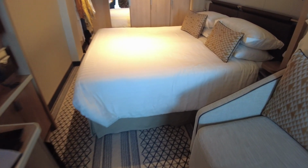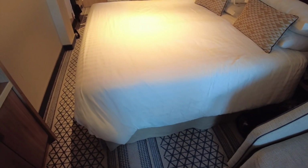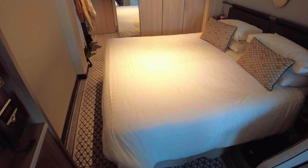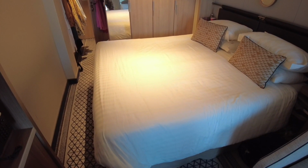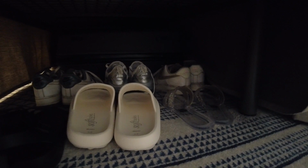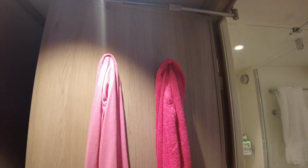Under the main bed, there's a lot of storage. We've got all 4 big suitcases under there, lots of shoes under there. There's also a box that the cabin steward uses. So as we're looking under the bed, obviously it's a bit dark under there, but you can see we've got plenty of shoes and 2 suitcases under this side. And under this side is a storage box for the cabin, and we've also got another couple of suitcases under there too. Moving into the bathroom, there's a couple of hooks on the back of the door.